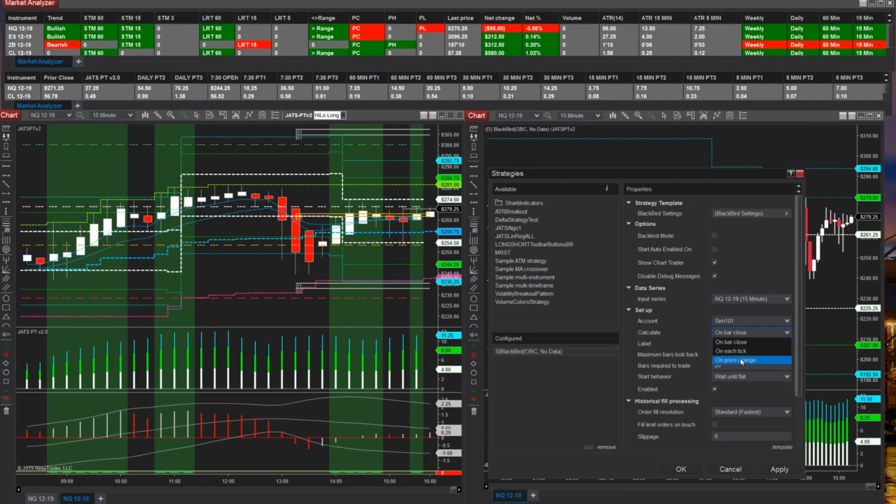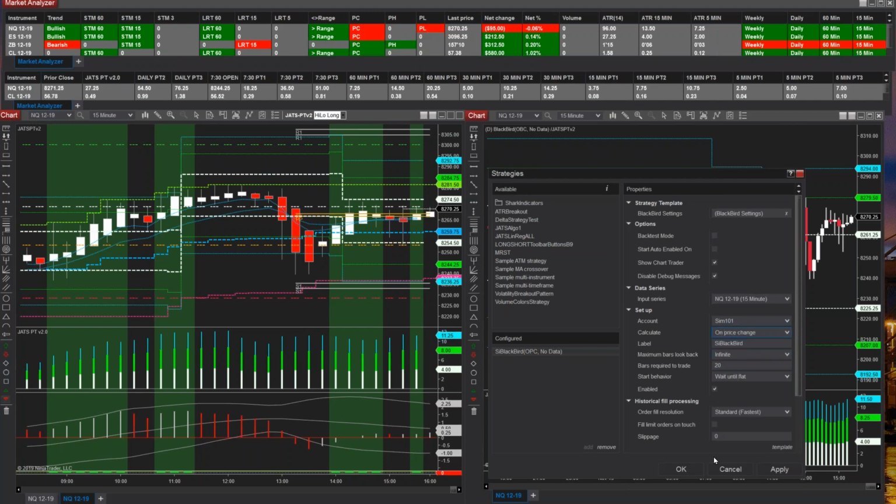You have to think about how you're going to be using your entry signal. The profit target signal will work on whether you've got a bar close or price change. So your decision on how that calculation should be coming should be based on the signal that you're going to be using this with.